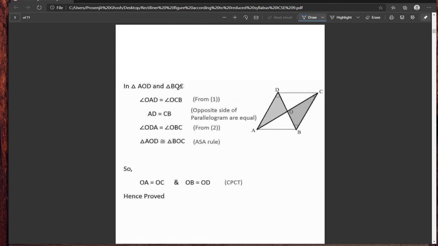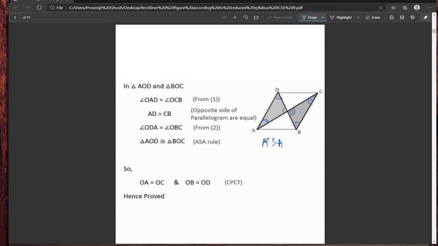Right now coming to the idea. All we have, this angle should be equal to this, and this angle should be equal to this. And what is this? This is a vertically opposite angle, so they must be equal to each other. So you can say these two triangles are totally the same according to ASA congruency, angle side angle.